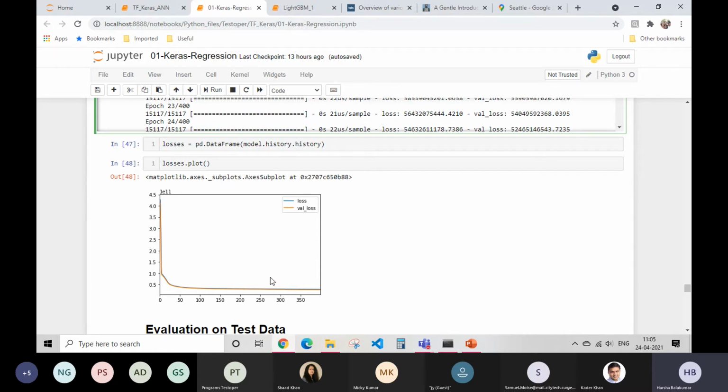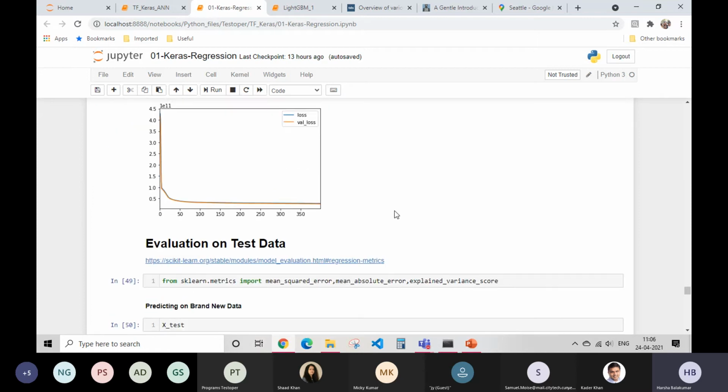And TensorFlow allows you to do that too. When you don't see much improvement in the test set error metric, you can stop the epochs and say, okay, this will be the value with which I'll conclude the model. So that can be done. Now we'll look at more detail.